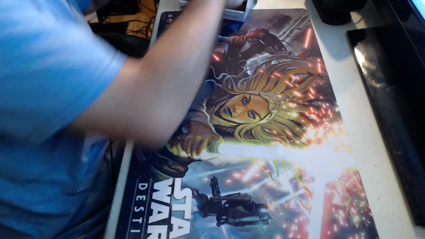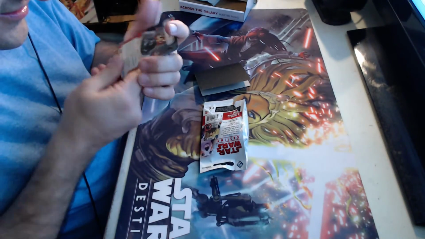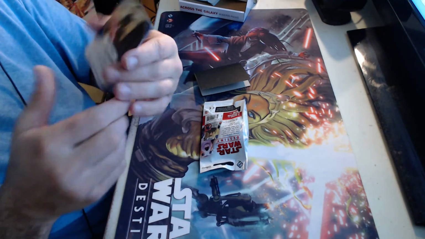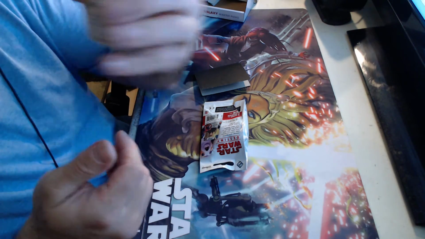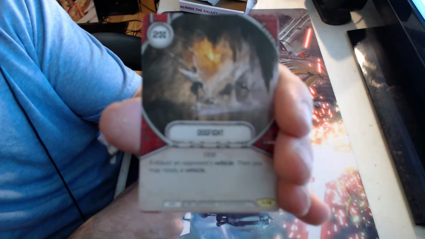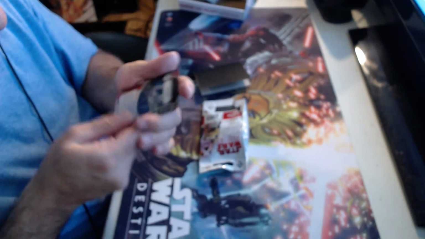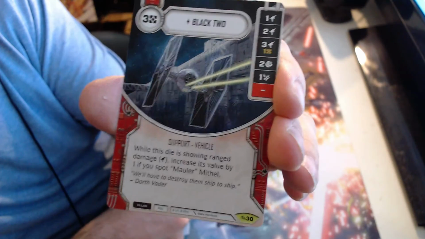And again, 2 legendaries still to go. We have Vigilance. Another one of the remove or discard at the end of the round. So Deadly Alliance we've seen. Or Deadly Advance. I don't know why I said Deadly Alliance. Quick Thinking. We have Dogfight. And we have Black 2 as our rare. So Mauler Mythos TIE Fighter.